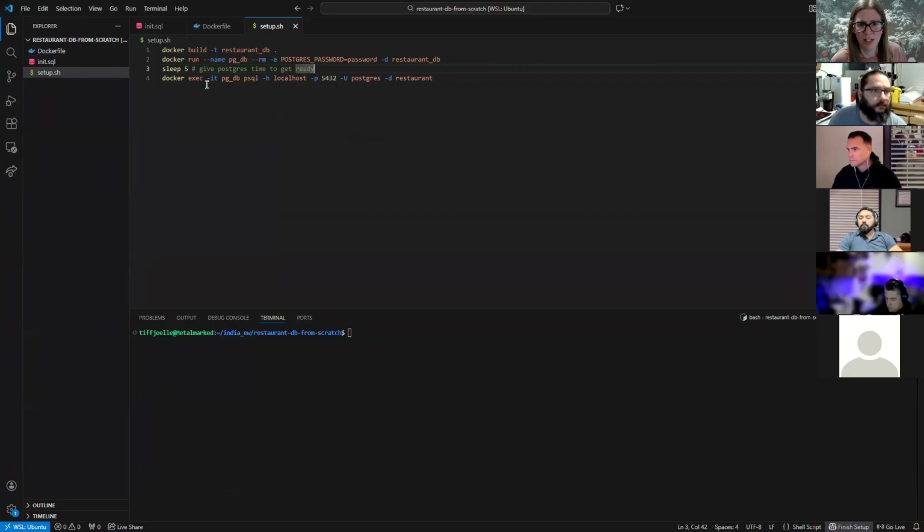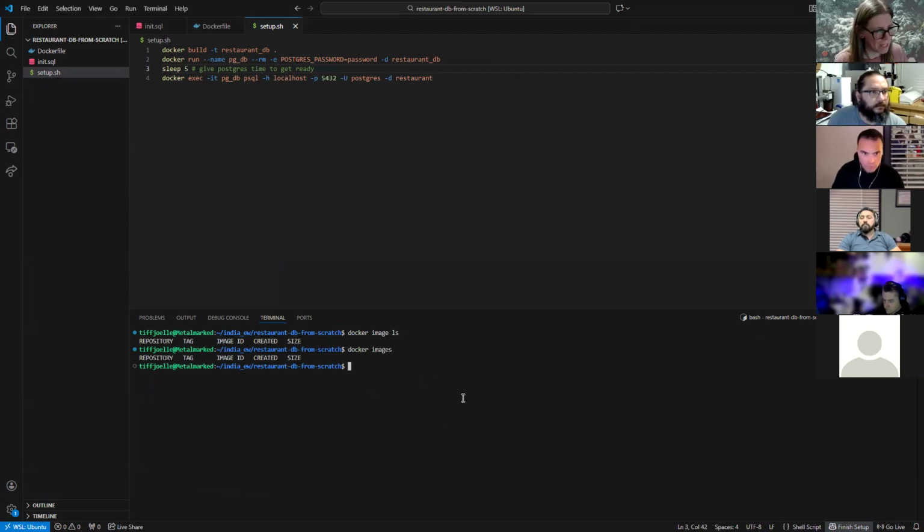That's fine. And containers. So how do I check to see if I have any images right here, right now? Docker image ls. You can also do Docker images, it's the same thing. So I have nothing. I have no Docker images.